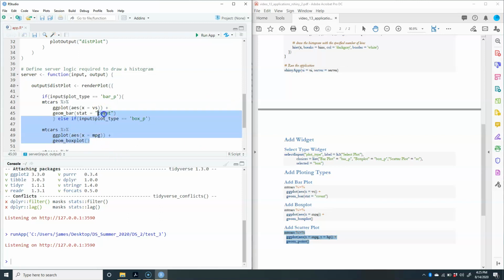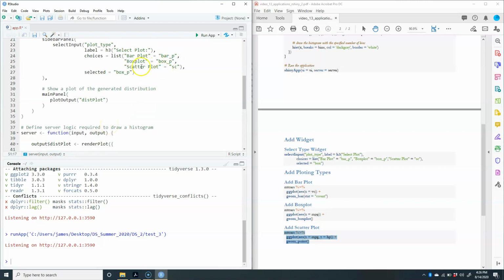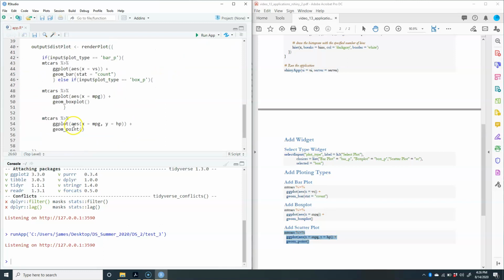So I'm going to put this into curly braces as well. Okay, so all you got to do is highlight the line of code and then just press the left side of the curly brace, and your whole code will be within the curly braces. And I have the scatter plot. I don't know why I said SC. Let's make this SP. Okay, SP.